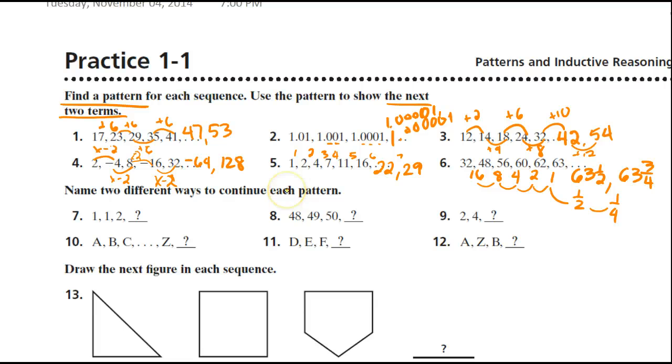What are 2 ways to continue the pattern? If I've got a 1 and a 1, maybe I've got a 2 and a 2. Or, you could use some addition here. 1 plus 1 is 2. 1 plus 2 would be 3. So these are not 2 terms. These are 2 different ways to continue this pattern.